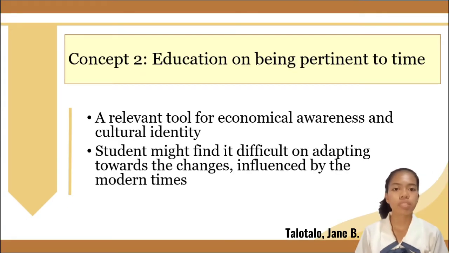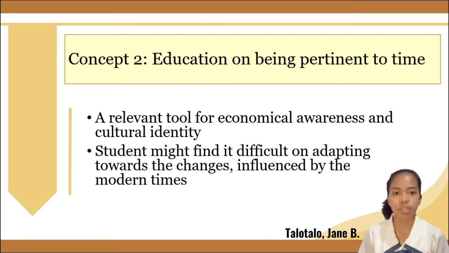The second concept states that education is pertinent to time. Aside from education being a relevant tool for economic awareness and cultural identity, it also has a significant correlation to the idea of being relevant to current phenomena. Most students might find it difficult to adapt to the changes influenced by modern times, thus affecting how they learn and even perceive the things that surround them. That is why there is a need to emphasize developing a curriculum that is timely and relevant to the current state of perception of society.